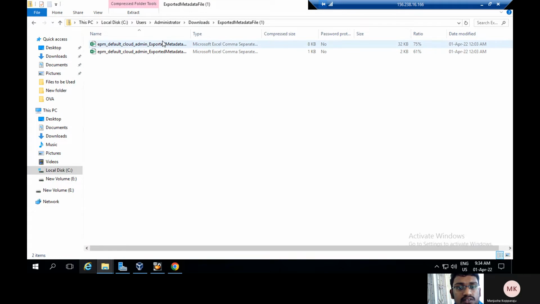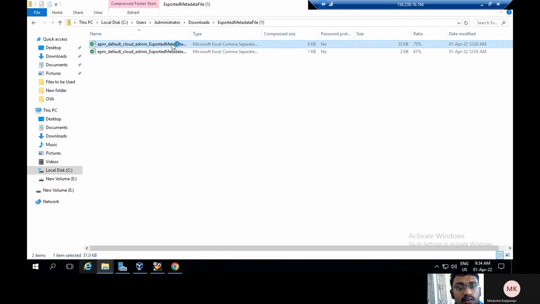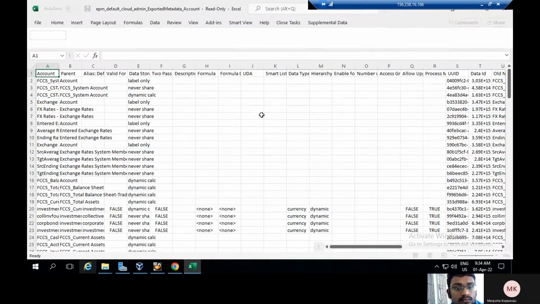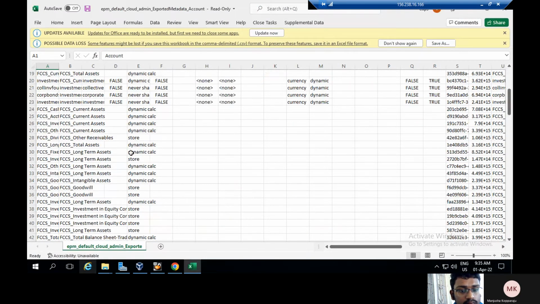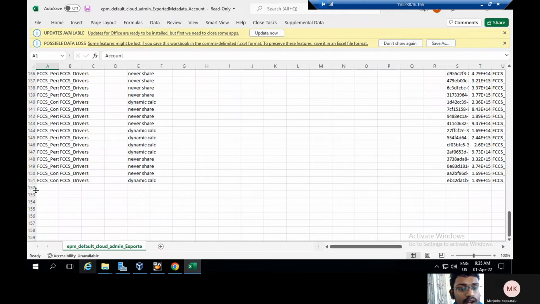Which one is account? Under cloud admin properties, the first one is account. You can open it. At the end you want to add one more row.